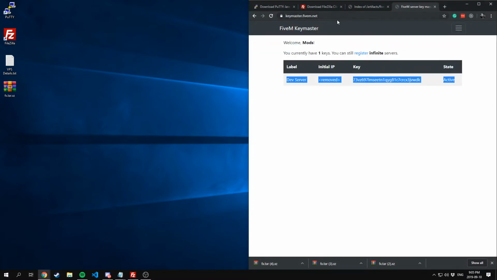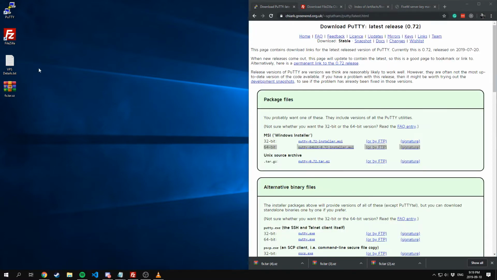We're also going to need a license key to run the server. So again, a link for this is in the description. You're going to navigate to this page, sign up, and grab your key, which we're going to put into our config file later on.